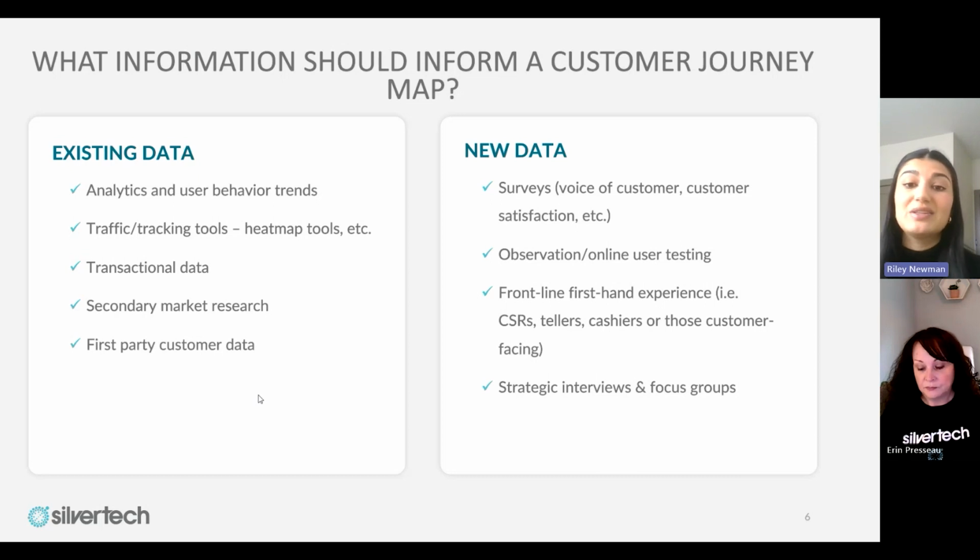But that being said, we really want to think also about that new data, and that's going to help fill in some of the gaps. So for example, if you're looking at Google Analytics and page views, and you notice that a certain page has low traffic and that's surprising to you, you can piece together what you can based on those analytics tools. But at the end of the day, understanding the why is going to come from that new data. So think about things like user testing, surveys, strategic interviews, and that's where we can start to connect the dots with that existing data and understand why we are seeing certain behavior throughout those customer journeys.